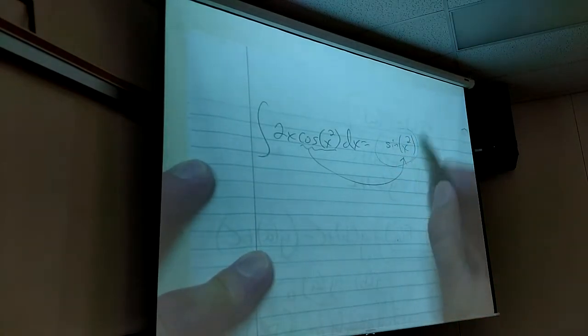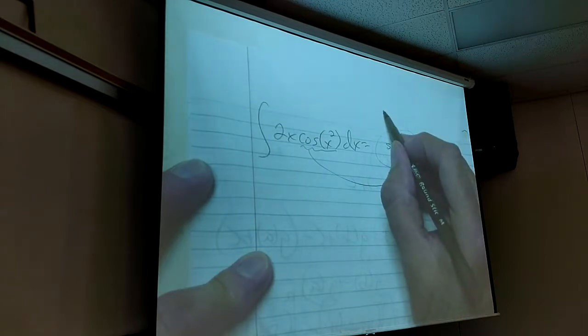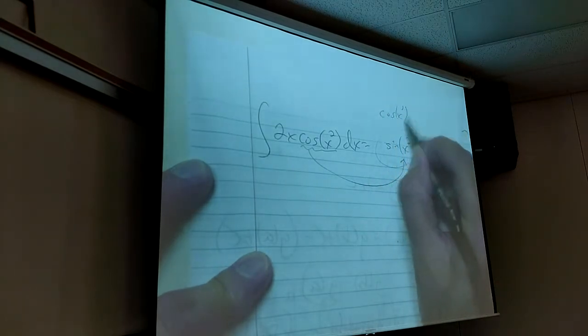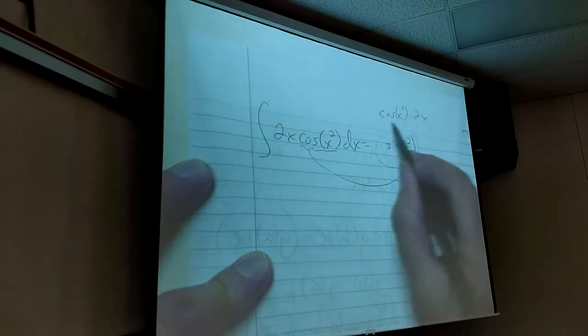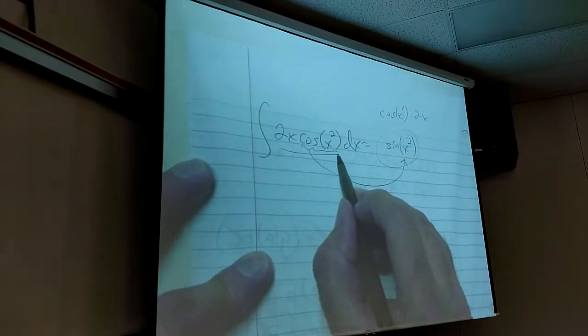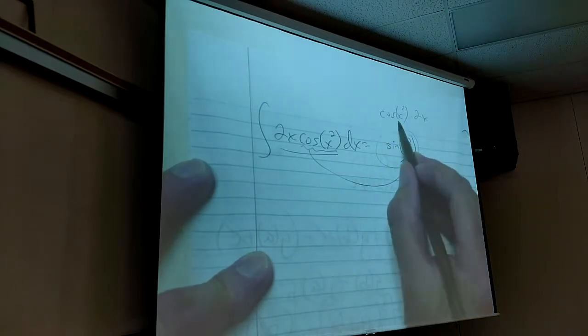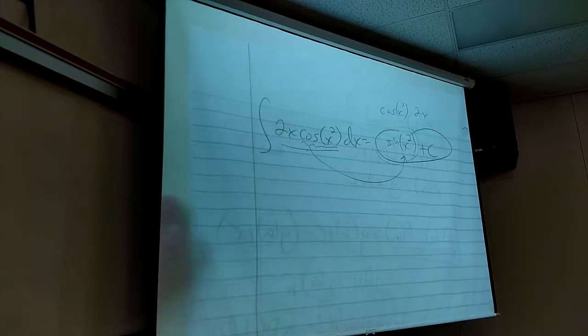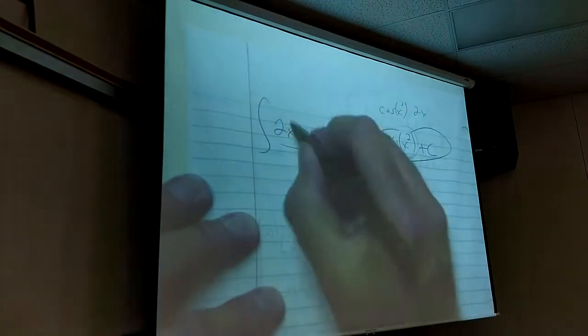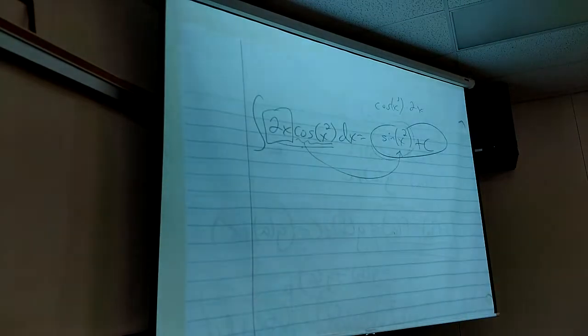What's the derivative of sine of x squared? Cosine x squared. So, sure enough, is that what's in here? Yes. So I'm done. I figured out the answer. Why was that integral relatively easy? Because it had the chain rule piece there that it needed already. It was already there.